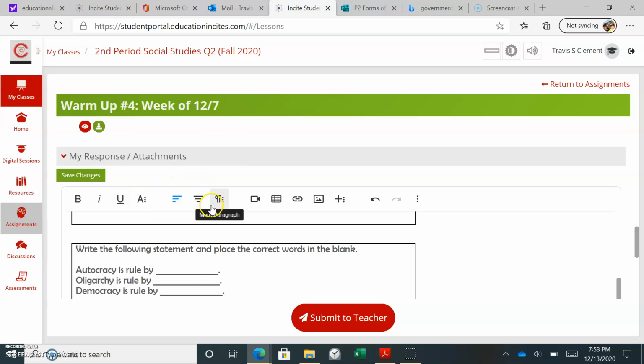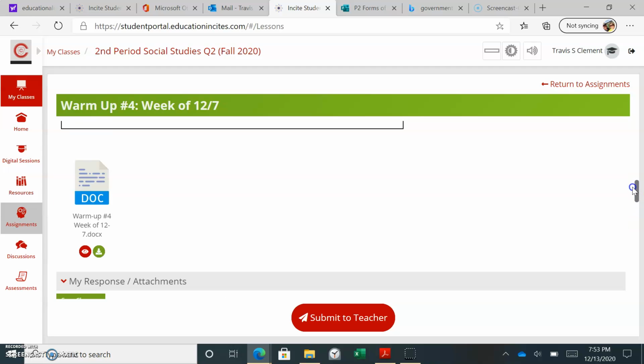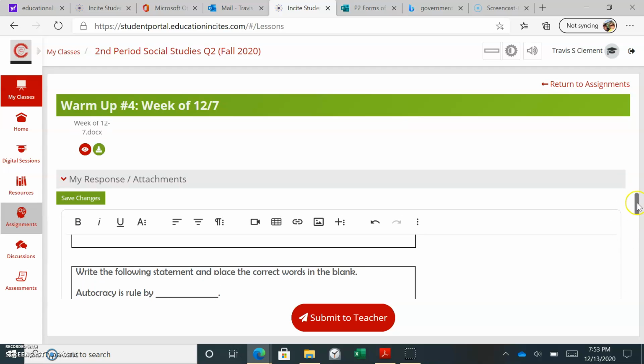Then you would scroll down, and in the response box, you hit paste. Now, what do you have to do though? You have to keep it in there. If you don't hit save, it will leave, right? So you would hit save changes. So this is another way you can put your answers in the box. So now they're in here. They're in there.